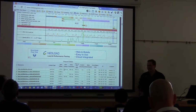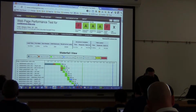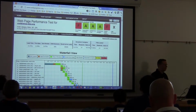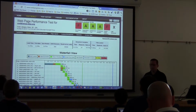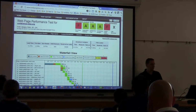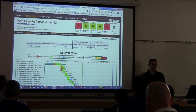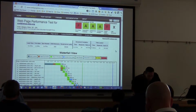Wow. It's kind of crazy, but that's China, right? So not too surprising, especially if your DNS servers are not anycasted and not geographically close. That's probably the key takeaway here: if you're trying to improve the speed of your website in certain geographies, the most important thing you can do is get your content close to that geography. There's nothing like the speed of light. It's a constant you just have to deal with.